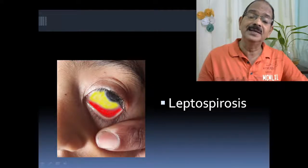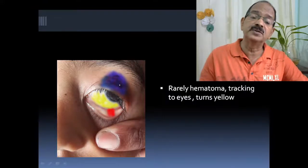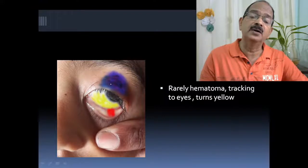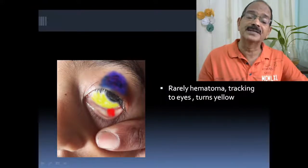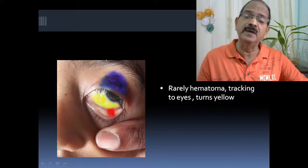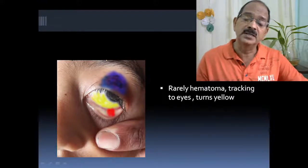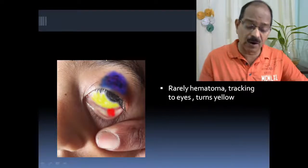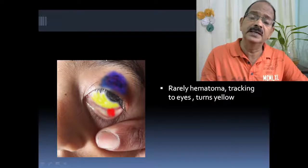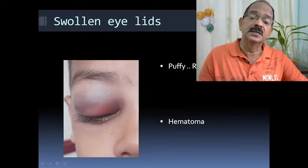Leptospira. Here, very important: whenever there is a yellowish eye, you need to check around the eyes, because there can be a situation of some hematoma tracking onto the eyes to produce local bilirubin production. This can occur due to head injury or hematoma or neurosurgical procedures or even hemorrhagic conjunctivitis or ophthalmological surgery, and all can mislead you. There can be a bleed, there can be jaundice that can represent just a local pathology rather than being a generalized disorder. So this is a situation where the eyes have a hematoma.